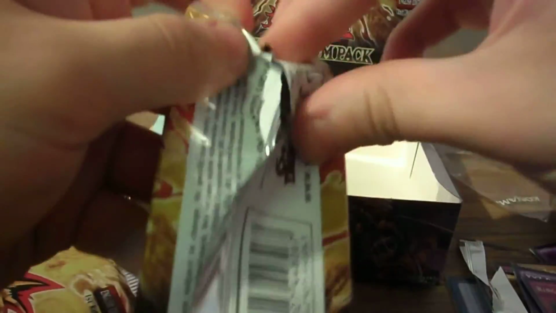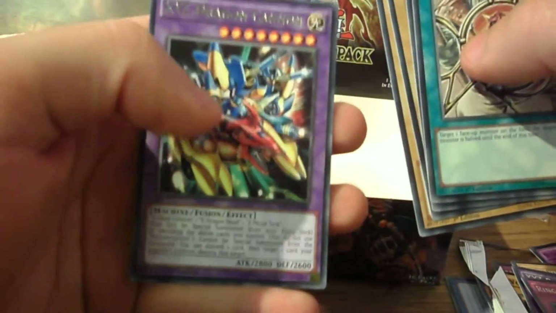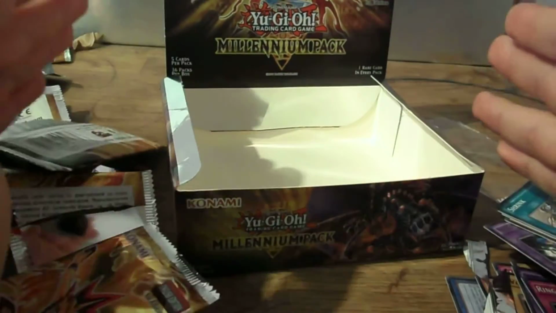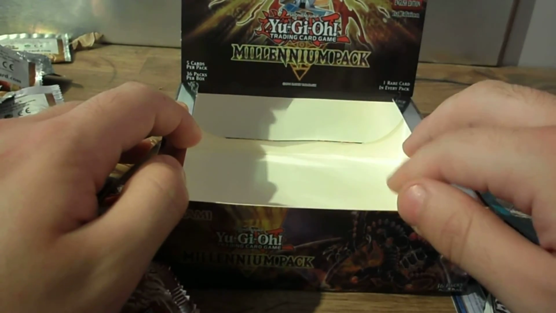Right, we've got 30 seconds. Let's see if we can finish this off before the video cuts out. So for our last pack, we've got Shrink, yay, Dark Paladin, Summoned Skull, Tiger Axe, and another XYZ Dragon Cannon. Well, there you go then. So, Card of Demise, Sphere Mode, and not Sphere Mode, Phoenix Mode, and a couple of other super rares that I wanted, including Holding Arms.